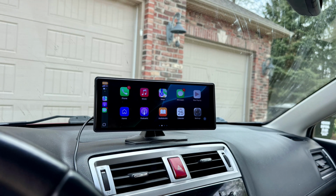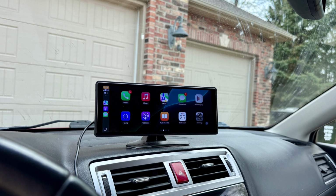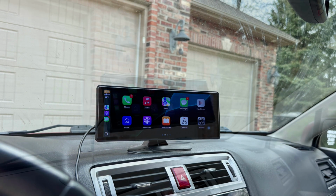If your car doesn't include a CarPlay screen and you would love to have one, definitely check this one out. It has all the same functionality.